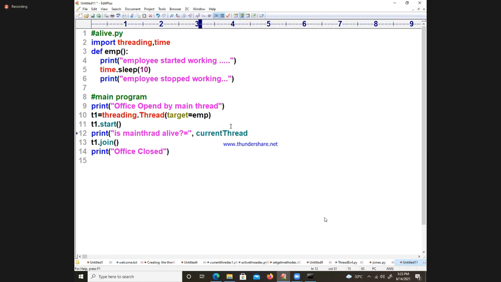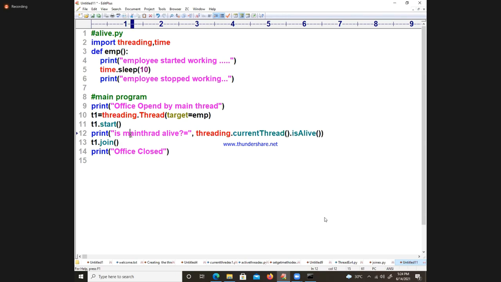I'm writing threading.current_thread, which returns a thread object, and then .is_alive. You can easily decide what alive means. Is it like a question mark method? is_alive means: is it executing or not? That is important, right?